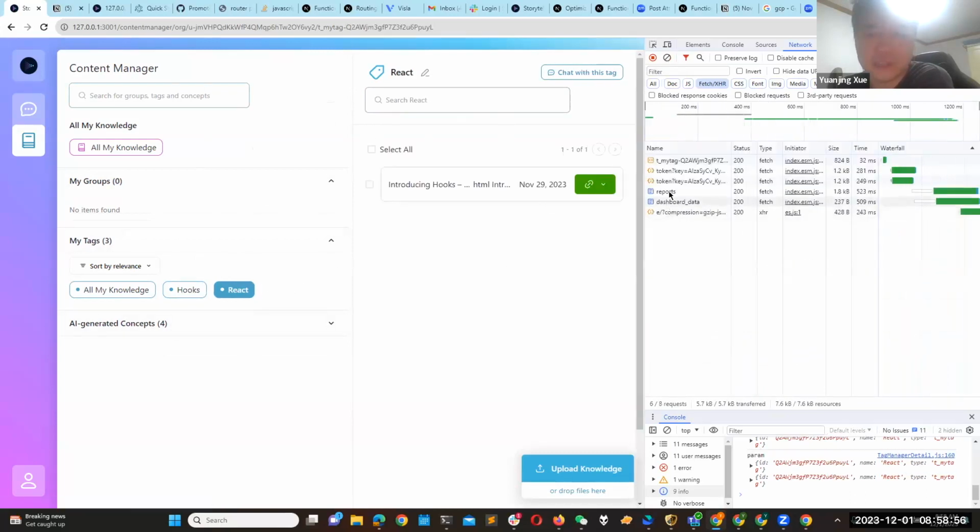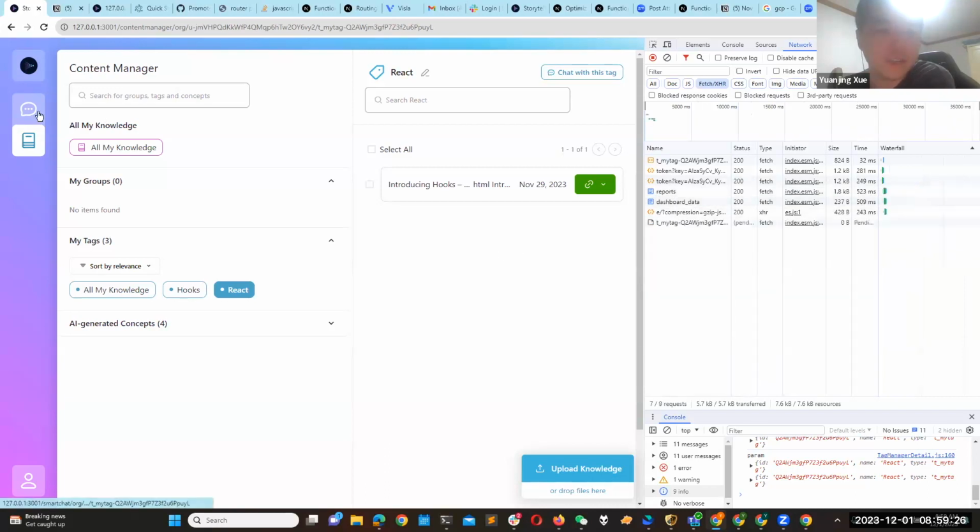So initially, once I took over the UI, there were multiple redundant API calls. Then I made the changes. Right now, it's just two API calls, which we still have room to improve, but I think at least there's no redundant API call. All the different API calls are useful.